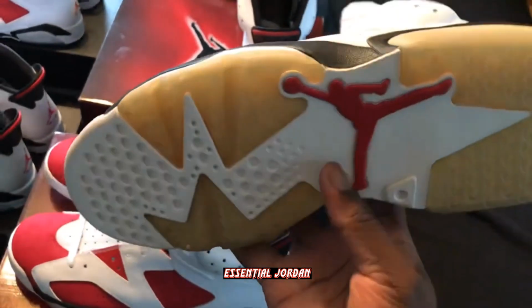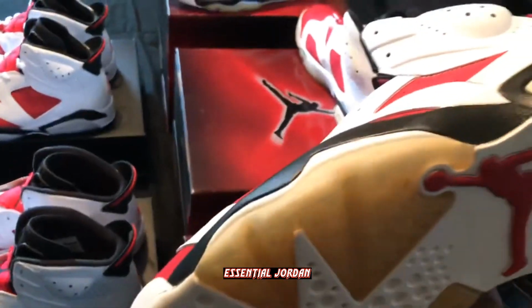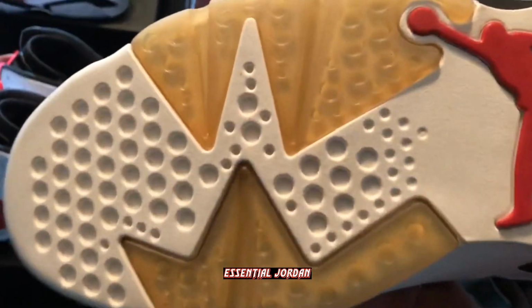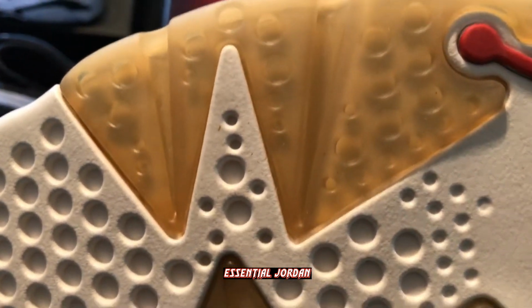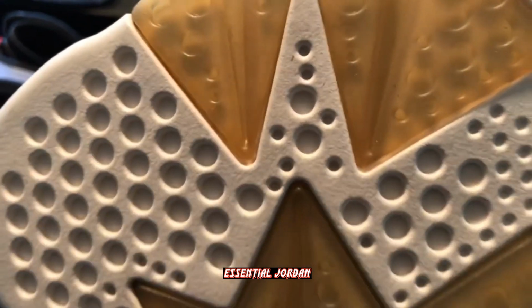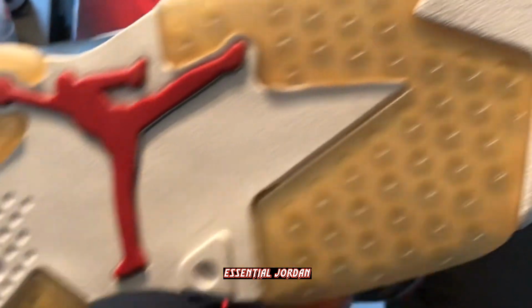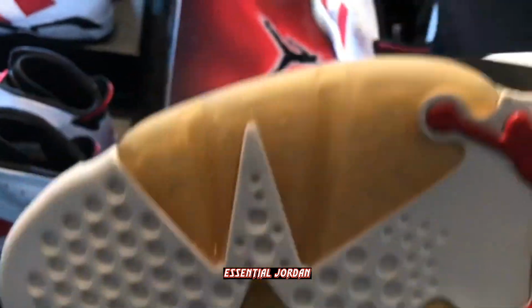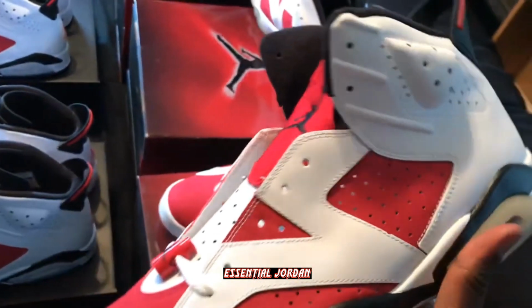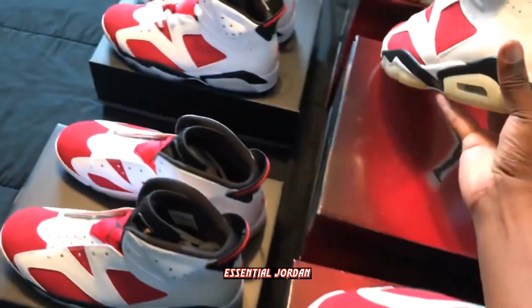And then same thing, yellow on the bottom. Looks like I might see a little stain right here. Or maybe the yellow might just be a little darker right there. But yeah, you can see little specks of dust and stuff on the outsole just from putting them on inside. Same thing with these. These rarely come out of the box, but still yellowed.